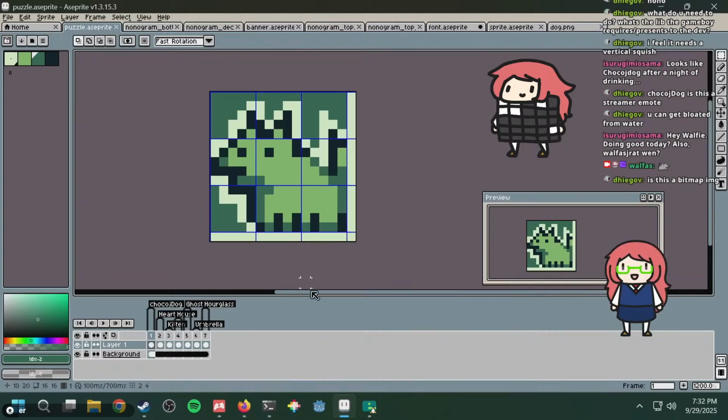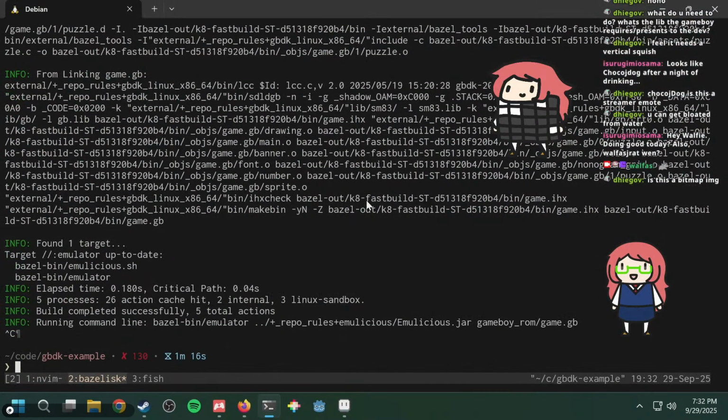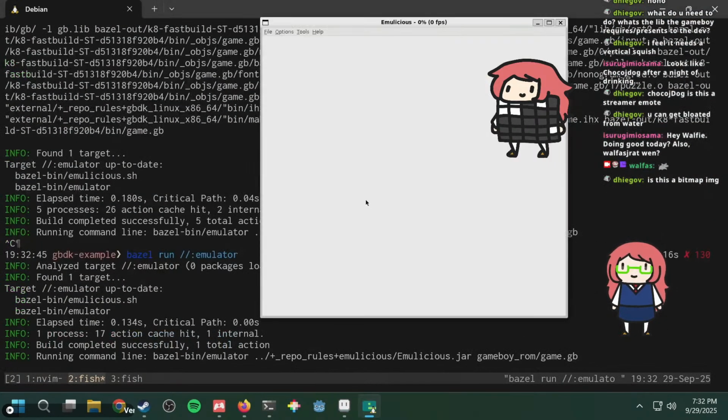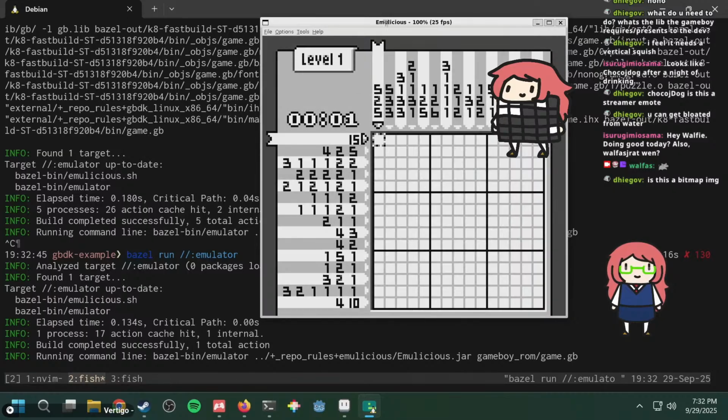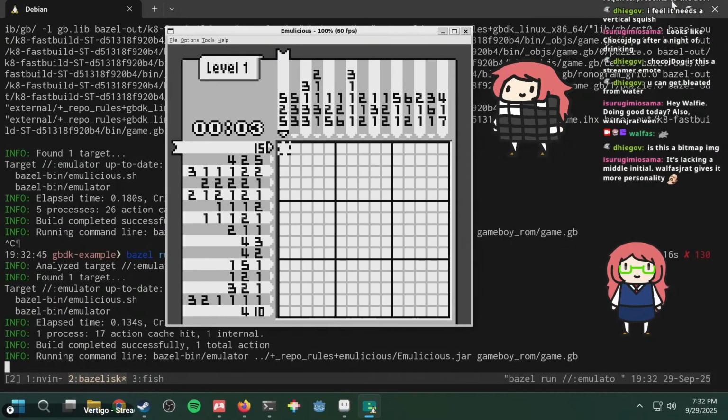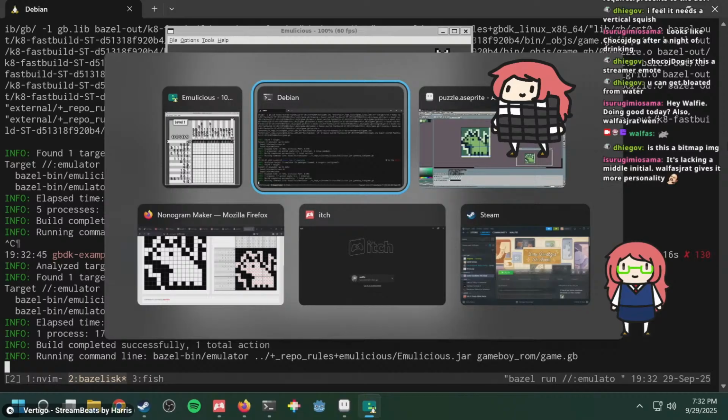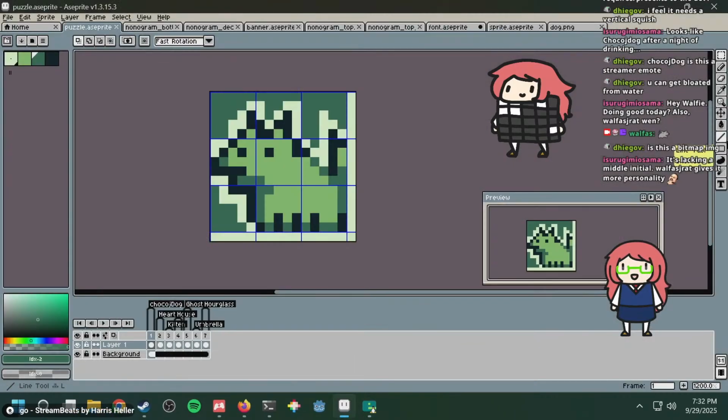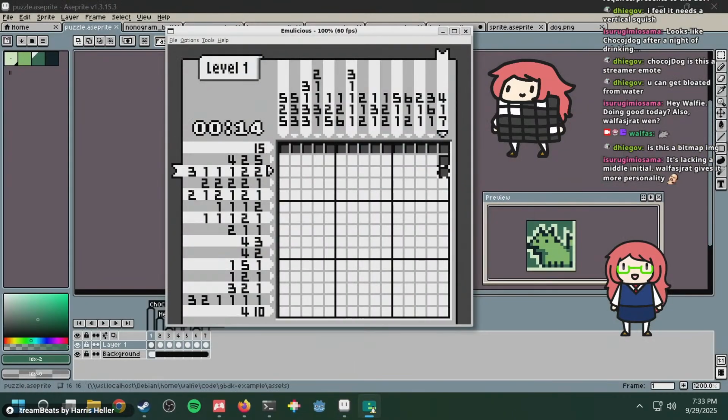Alright, so this is solvable. I think it's just up to me now to figure out how to actually solve it. On stream, live on stream. Lacking middle initial. Well, you know, sometimes that's how things are. Sometimes in life, you don't get to choose. That doesn't make sense because I did get to choose, and I did not choose to put the middle initial.